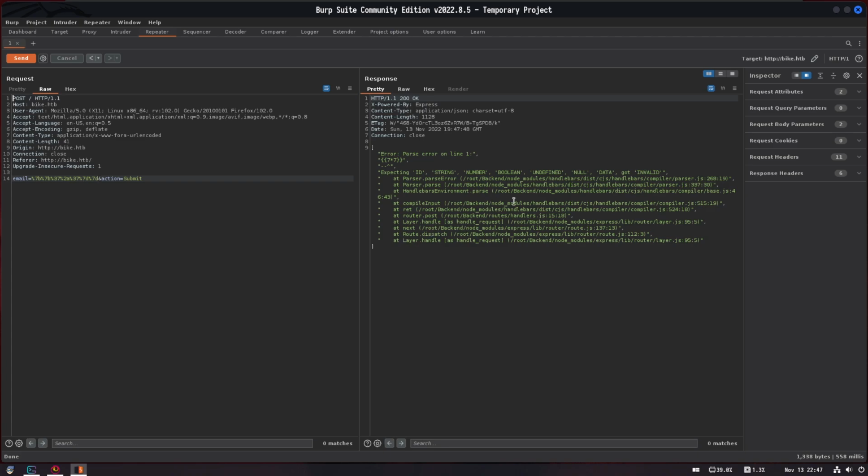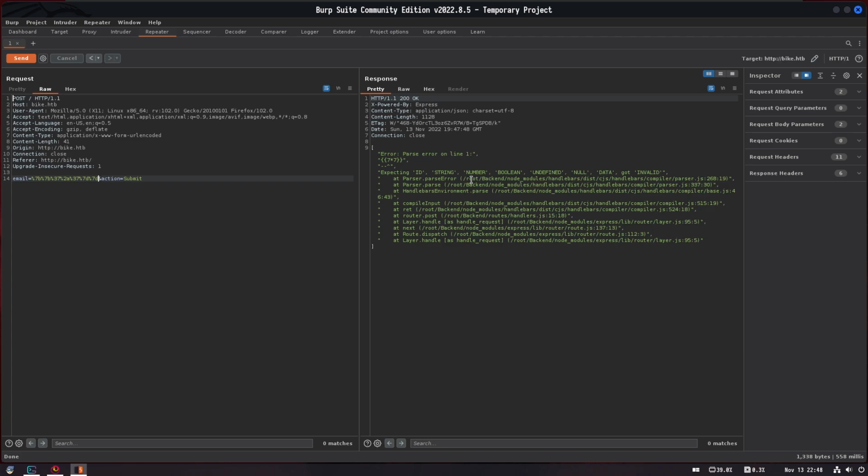So I don't know if you can see this, but it's erroring and it's giving us some sort of path to some JavaScript file. Think of it as when I submit the email, it tells me we'll reach out to you at this email.